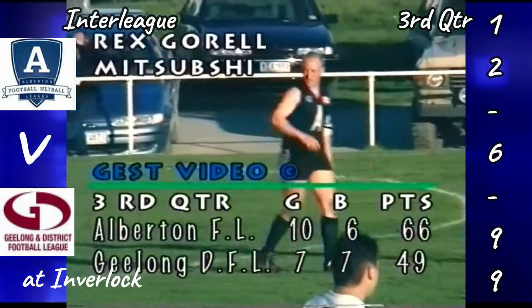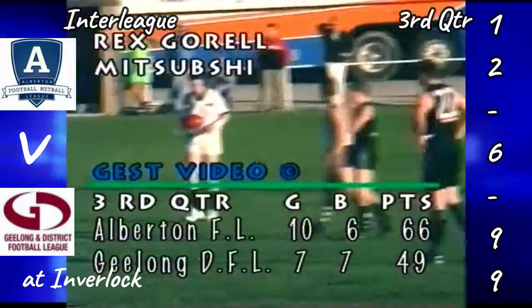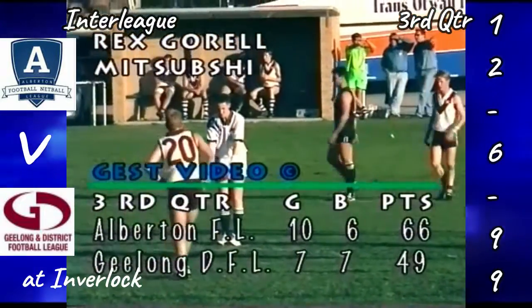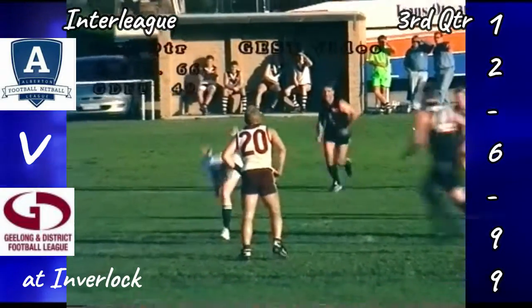They're just starting to go away with it again. Just as we thought, they started off well, the GDFL in this quarter. The back line was working fantastic. And now they just seem to have lost the plot just a little bit. So I think if I can just take the stem of what's going on, all is not lost, and we've got still half of a quarter to go yet, Eric, so let's hope for the best.